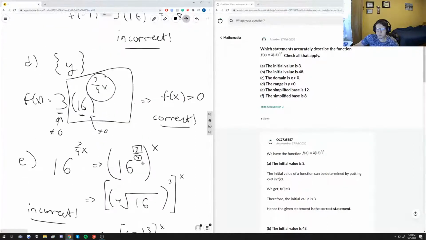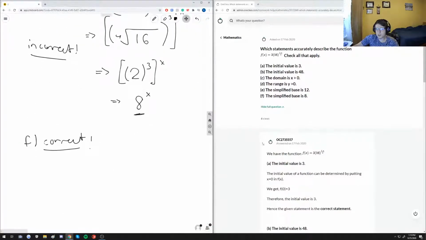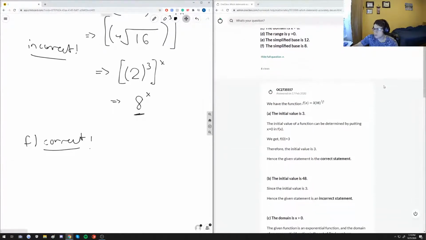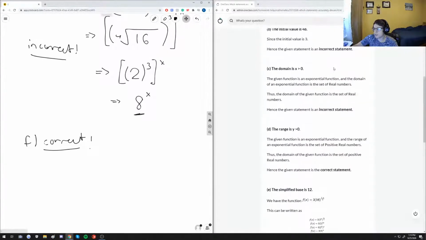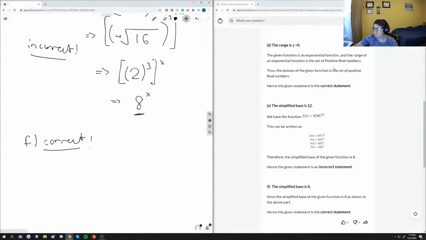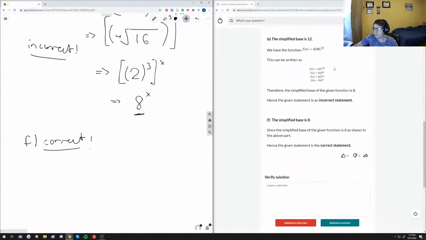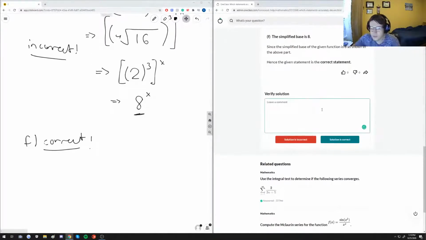So just to recap, that would be correct, 2 incorrects, correct, an incorrect, and a correct. You can go through this as well and just see what the written response is. So correct, 2 incorrects. They're giving the right justification as well. Yep. And yep. Okay. That's good. So we say the solution is correct. Great job. All right. And that's correct.